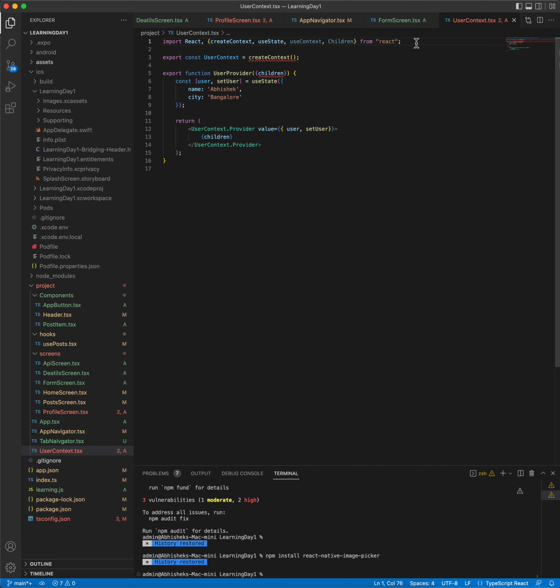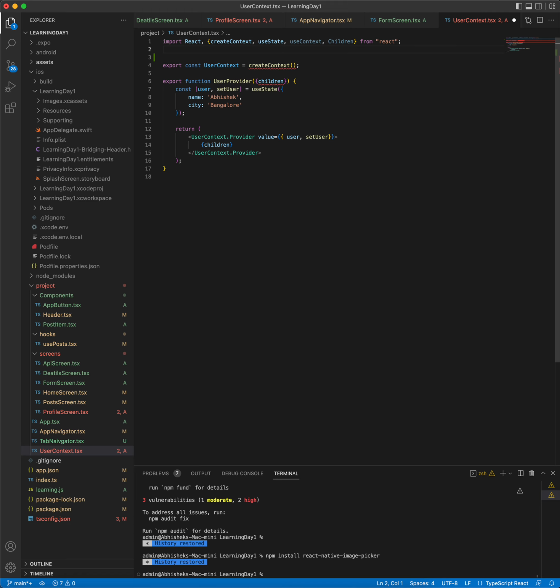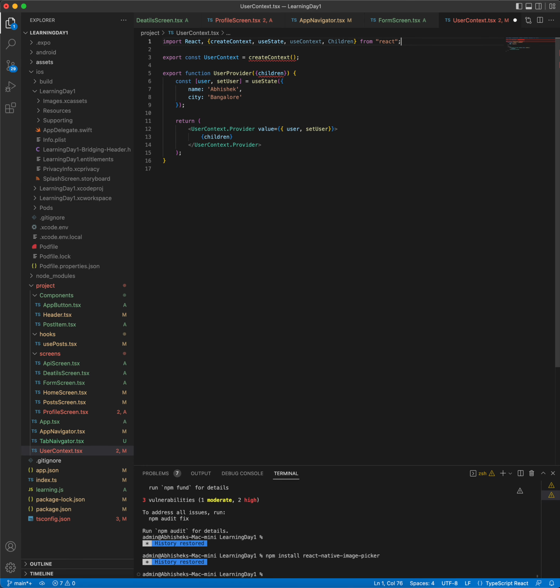To make our changes for local profile persistence, I'll first need to change the user context. I will import React hooks.